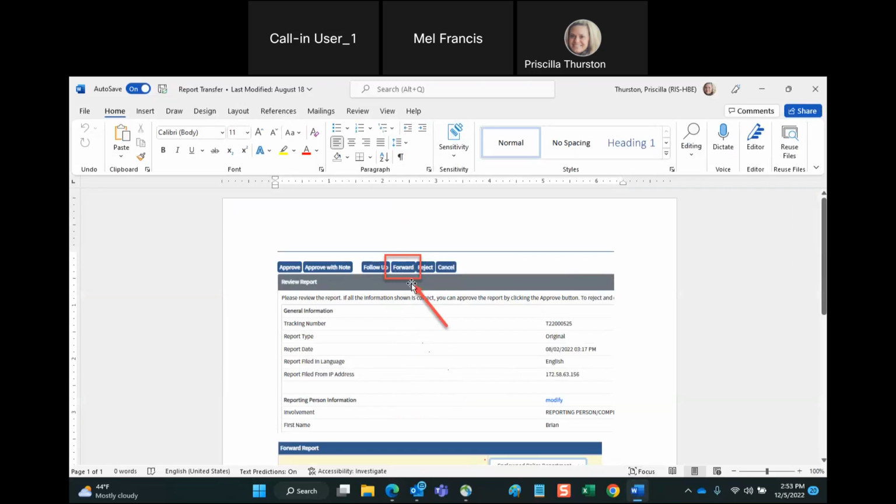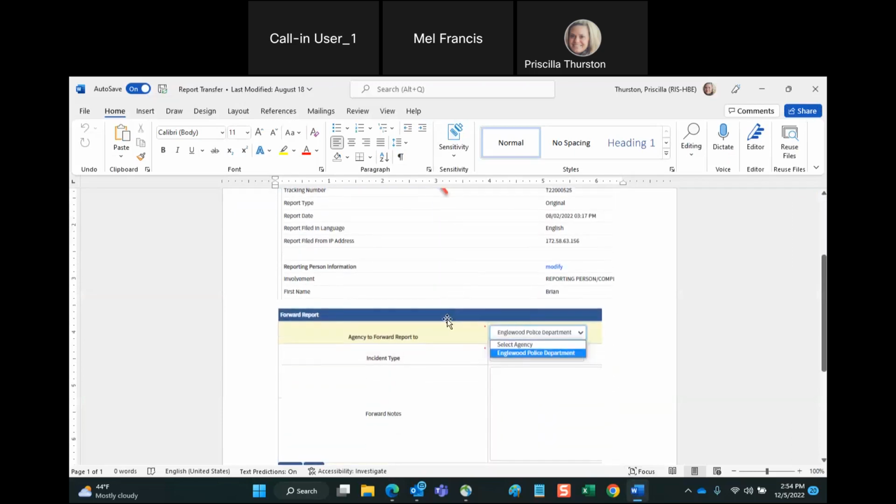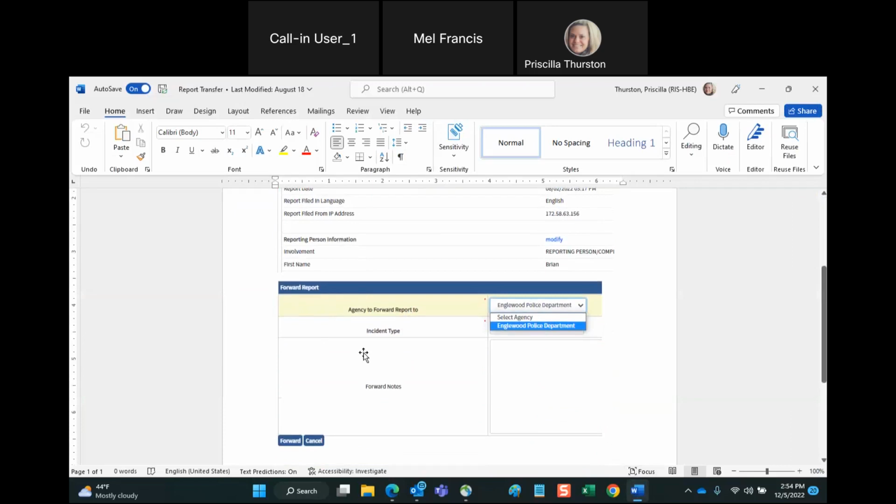And once you are all live, you determine, okay, we need to send this off to Seminole. You're going to hit the forward button, and then the next screen will pop up where it says agency to forward the report to, and it's going to be a drop-down field, and you'll be able to select all of the agencies within your group that we are implementing.